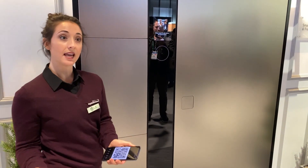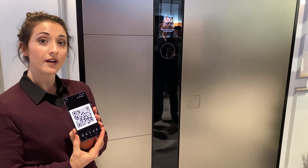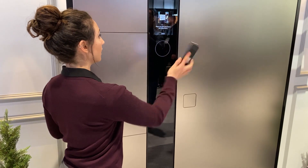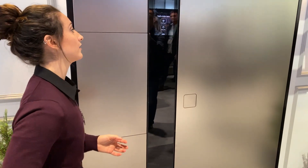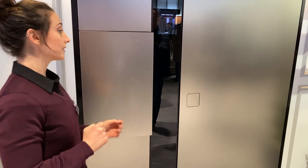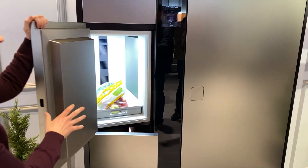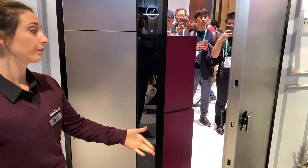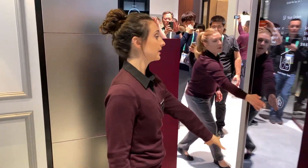Let's start with the Smart Door from LG. When you're getting a delivery, the driver gets a QR code that gives them access to your LG refrigerated fresh keeper door for groceries, or to the regular delivery box. That's secure. When you get home, use your biometrics to open the front door and you can access your stuff from inside your home.